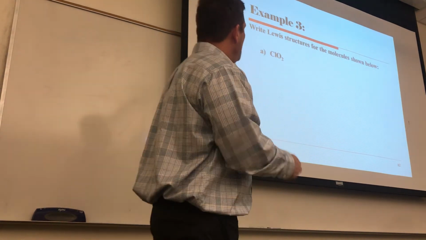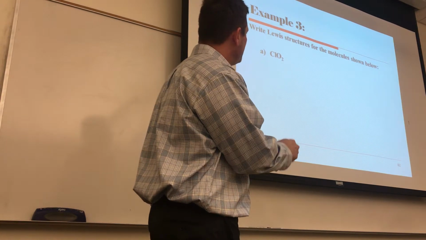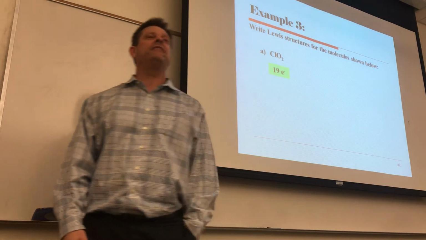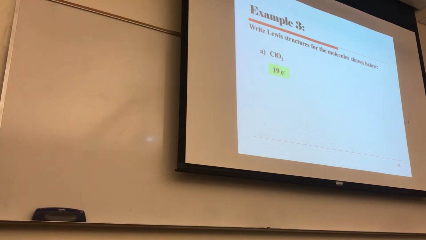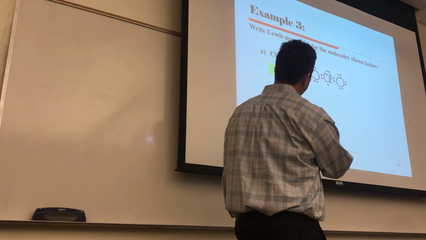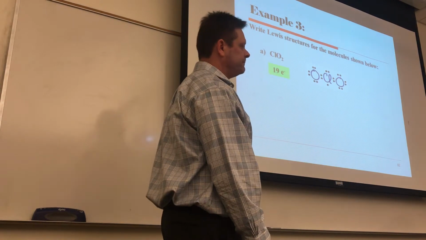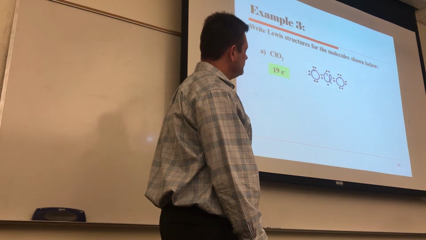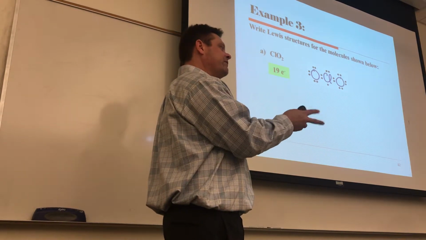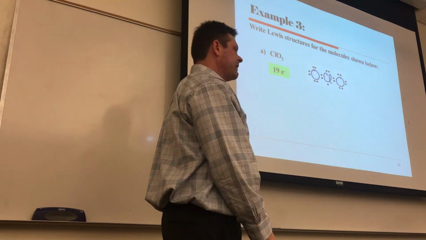Okay, so what's the center atom here? Cl. O's on the side. I have 7 plus 2 and 2, so 19. It's going to be an odd one, yes, absolutely. Okay, so let's do this here, and the negative of the extra electron in this case is right here. Just double checking, the extra electron goes on the center atom? Usually, but remember, not always. There was one where it wasn't centered, just 2 atoms, there was no center. So in that case, you had to determine formal charge.